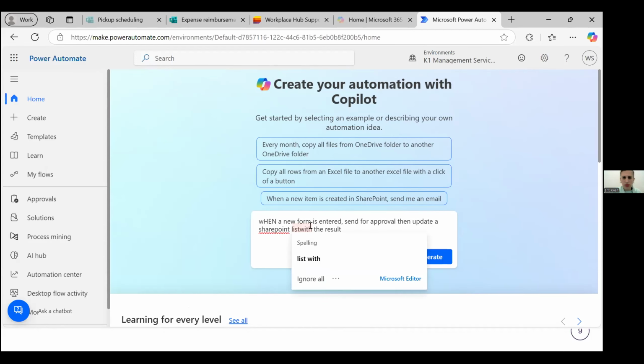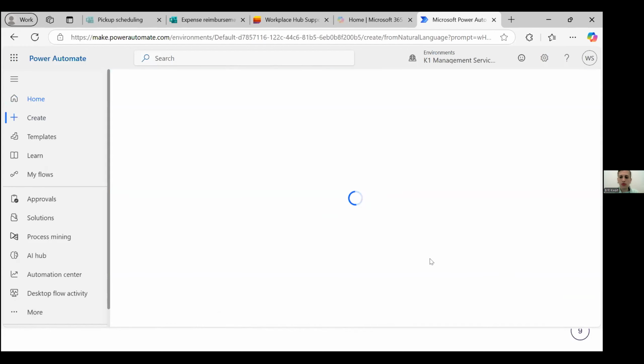All right. So notice I don't have to say which form, I don't have to say which SharePoint site. I don't really have to be overly specific here. I'm just putting some general structure to the thing that I want to do. Let's see what Copilot gives us back.